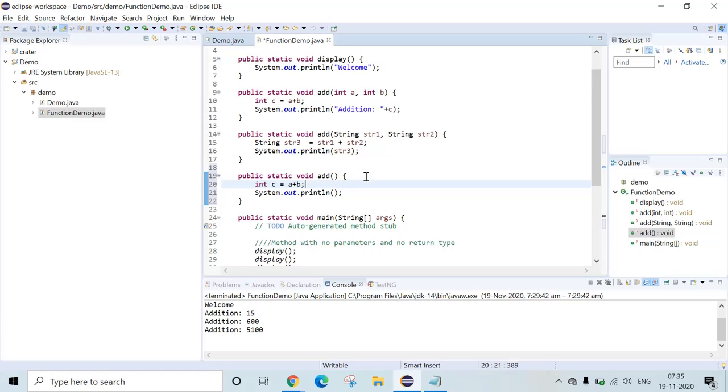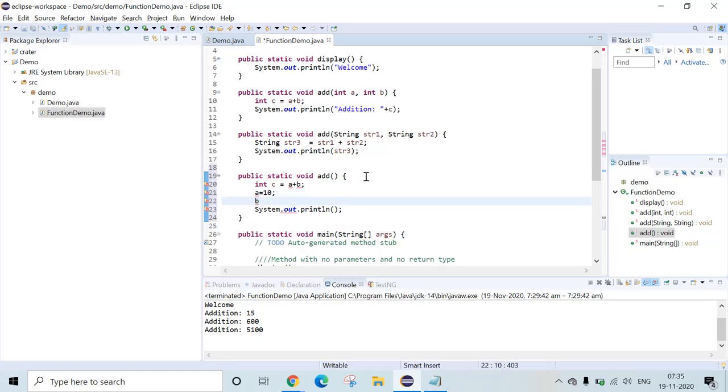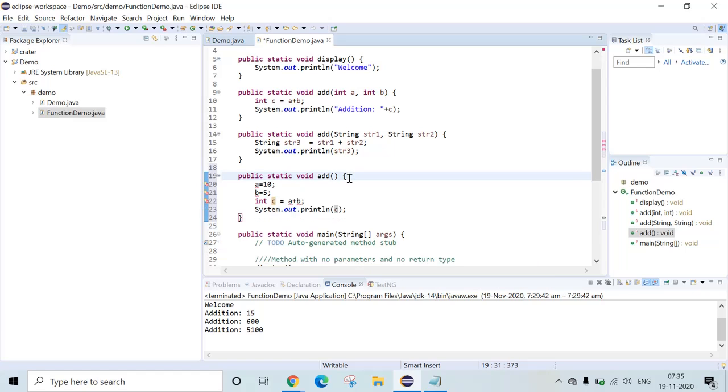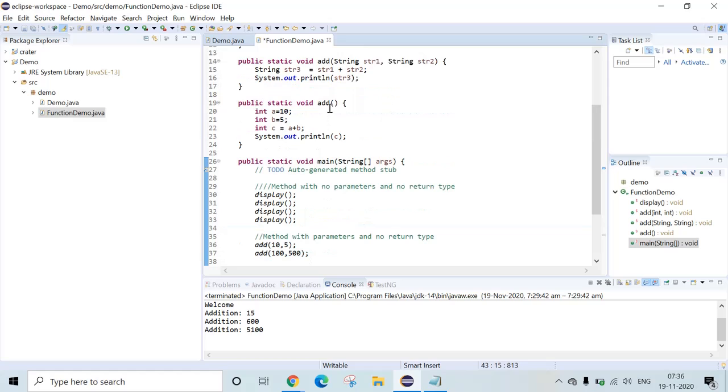So now a equal to 10, b equal to 5. Okay, then I can say here... So now if you call simply add, it will call this method, because in this method I don't have any parameters.